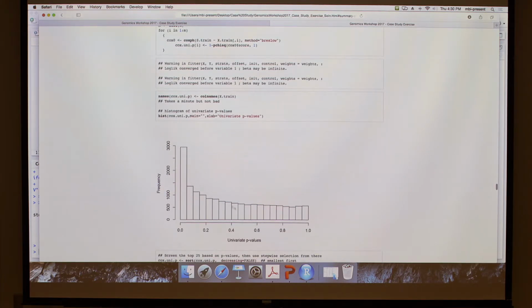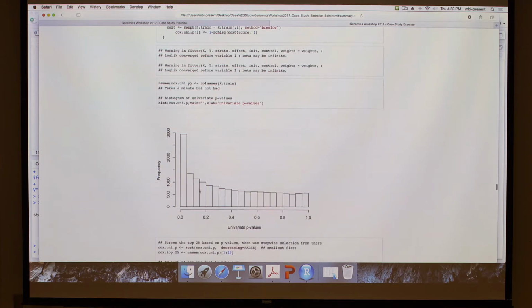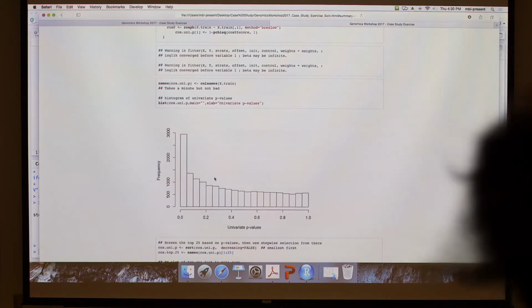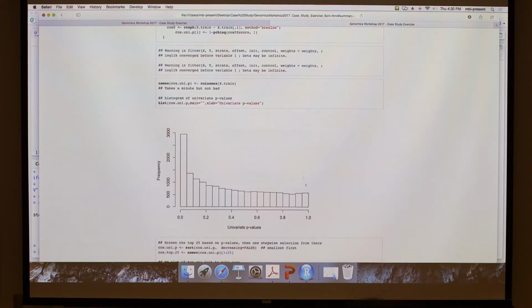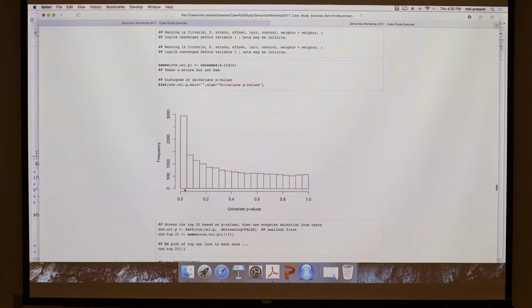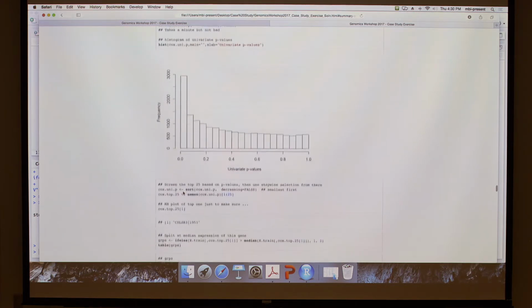You can see then the distribution of p-values, and we have this spike over here, which means that, hey, there are some things associated with survival, okay? If nothing was associated with survival, what you would see is a flat, uniform distribution. But when you have this spike at the low end of p-values, it means that you've got an enrichment of things associated with it, and so you do have some things that are associated with survival.